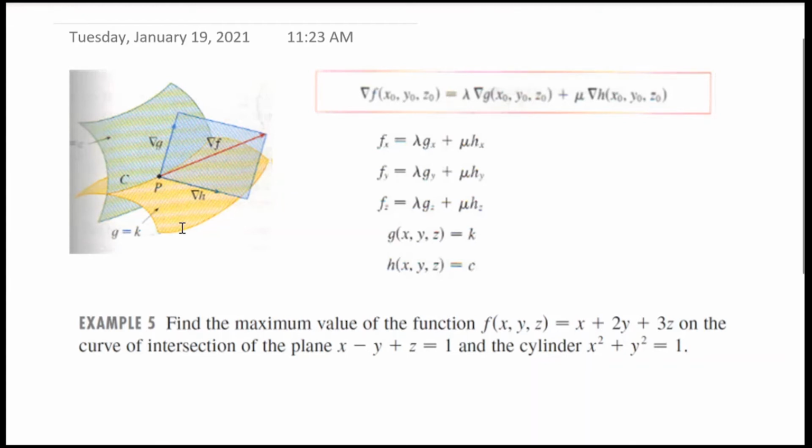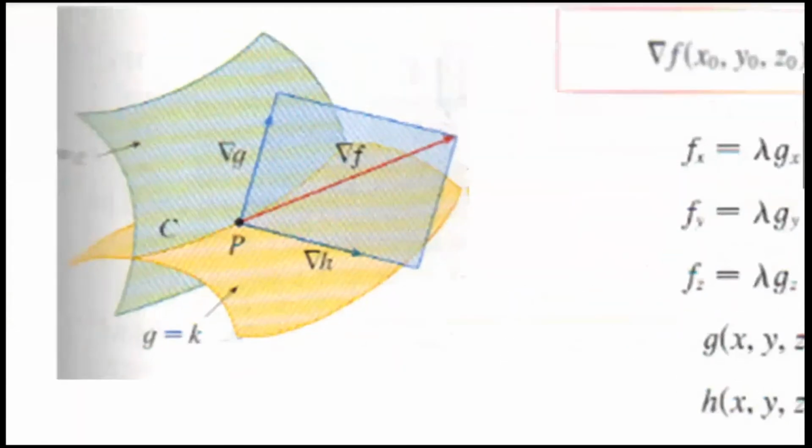Okay? Now, but let's say there are two different constraints, two different boundaries. Okay? And this picture could be really confusing, so let me zoom in a little bit and then try to explain what I mean. Okay, so this is one boundary and there's another boundary, which means our maximum value has to be on this curve, the intersection between the two functions. You know what I'm saying? This is g and that's the h function. So far with me?